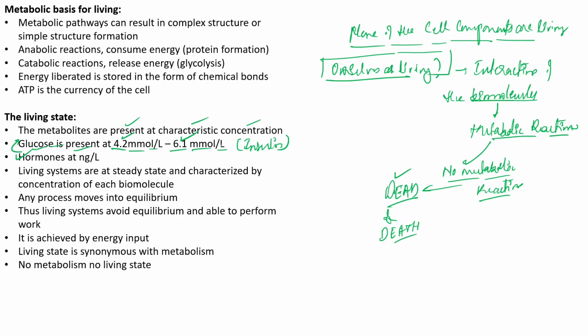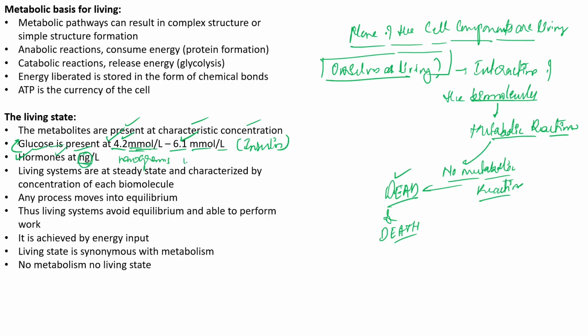Okay, we have discussed insulin. Insulin is a protein hormone that is involved in controlling the concentration of blood sugar. But if you consider the concentration of glucose present in the blood and the concentration of hormones present in the blood, don't you think there is going to be a huge difference? The concentration of glucose is around millimoles per liter, but the concentration of hormones is even less than that. It is in nanograms.